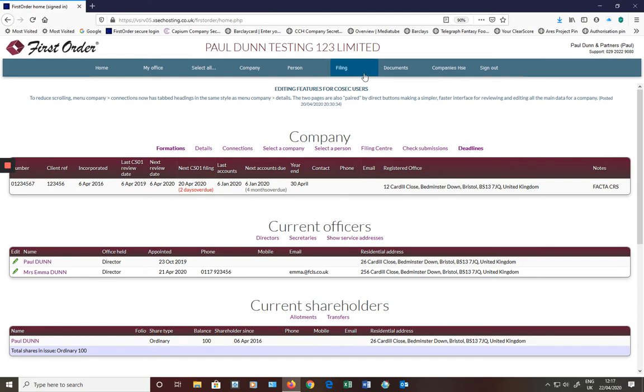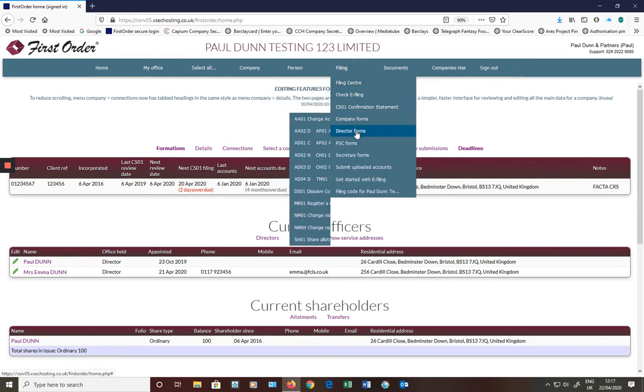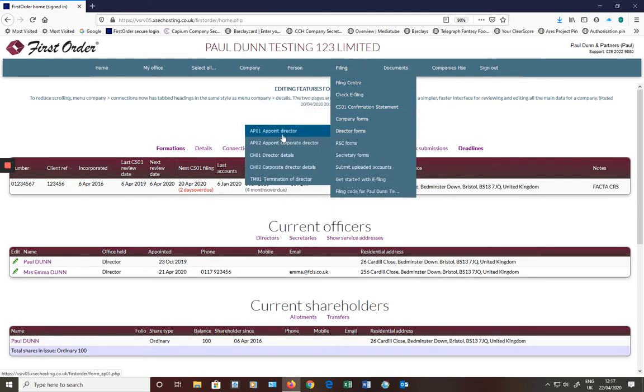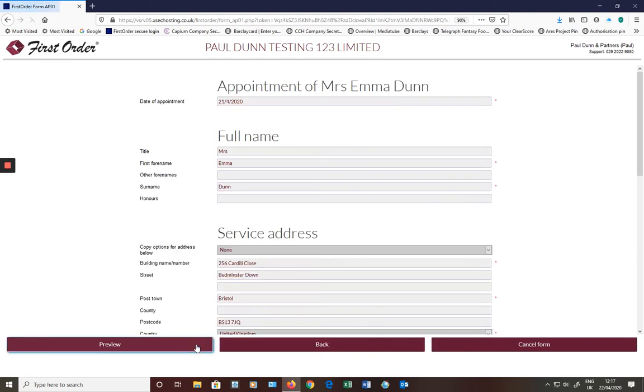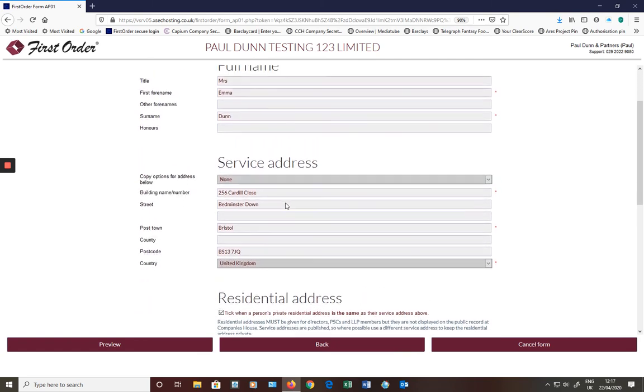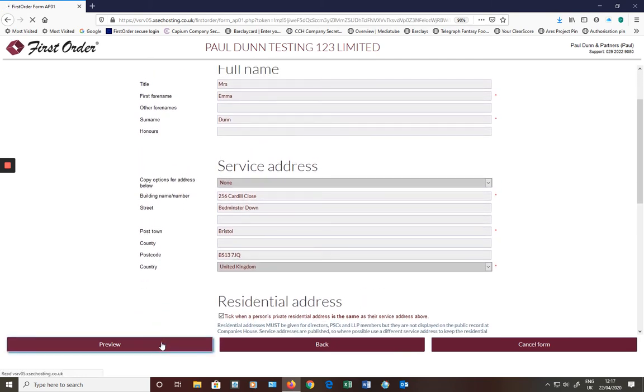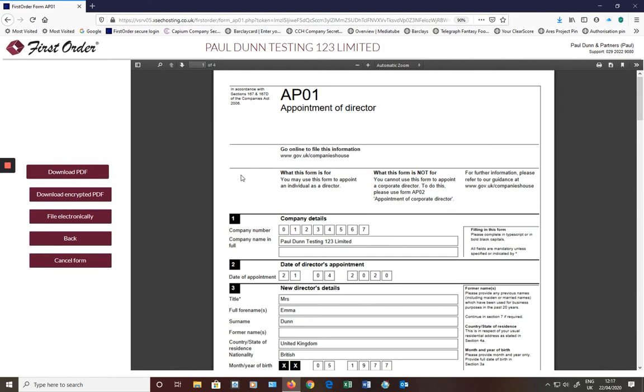And to do this, we just simply go into Filing, Director Forms, AP01. Emma would automatically appear because she was the last person that I was working on within the system. Next. This will just bring up the information that's going to populate the AP01 form, and we can preview it. And it will bring up an AP01 form that you can send with the minute.